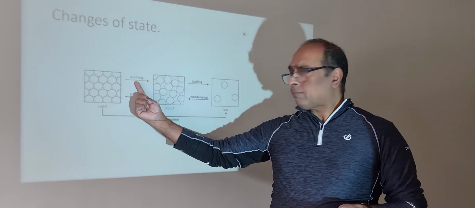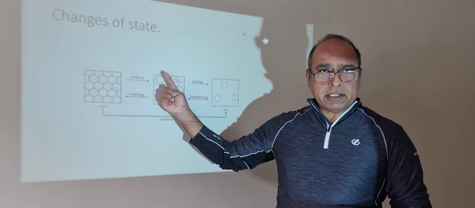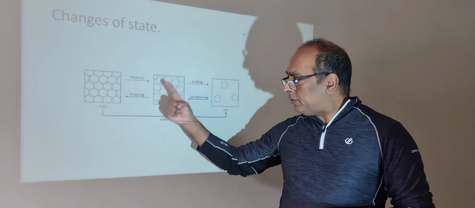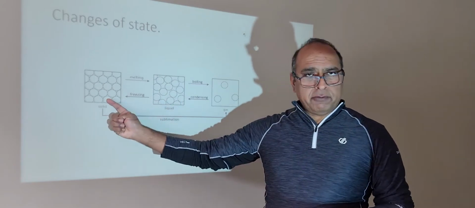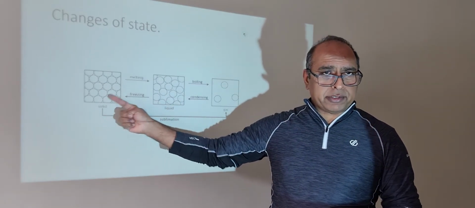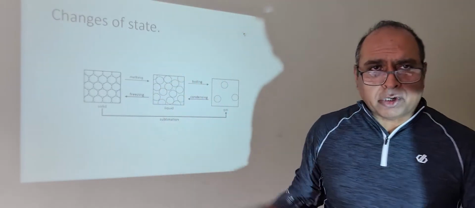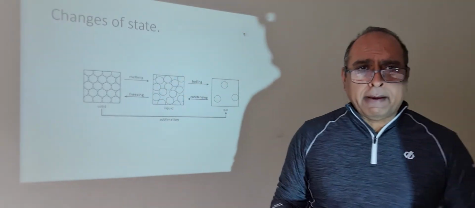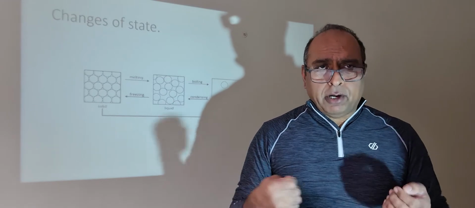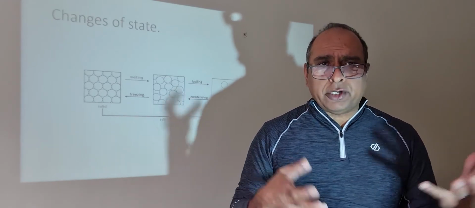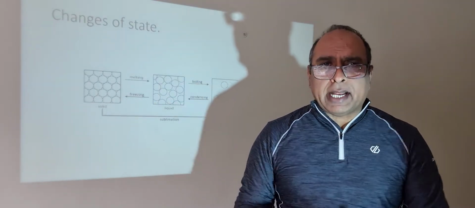Equally, the melting point, the melting temperature, will be exactly the same temperature at which the liquid will freeze, the freezing temperature, the freezing point. People tend not to call these freezing points or condensing points, they tend to call them melting points and boiling points, and as scientists we know that the opposites are exactly the same temperature.